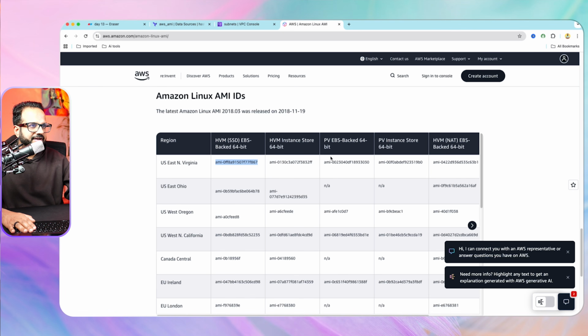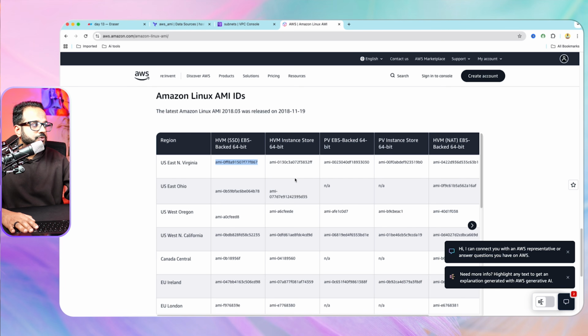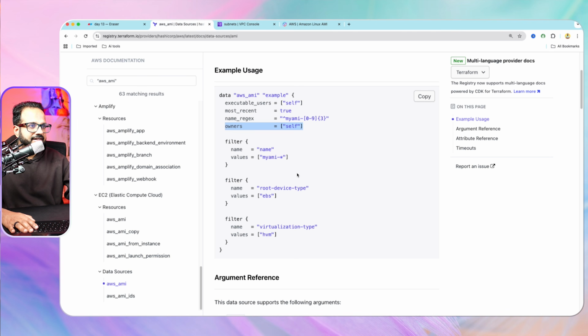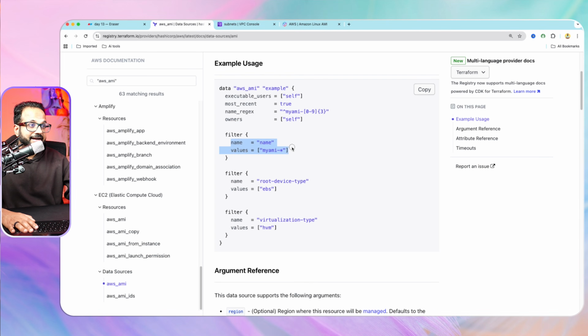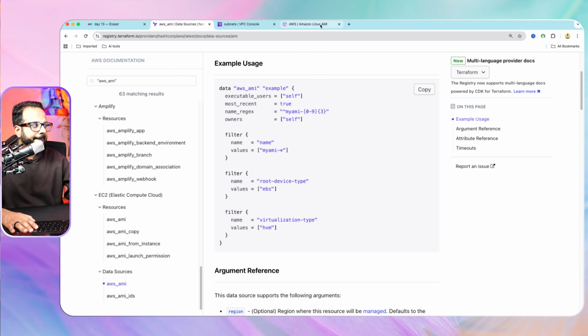You can specify virtualization type as HVM, or you can also add the filter for name with a regular expression. You can also add the filter root device type is EBS, virtualization type is HVM, and so on, right?